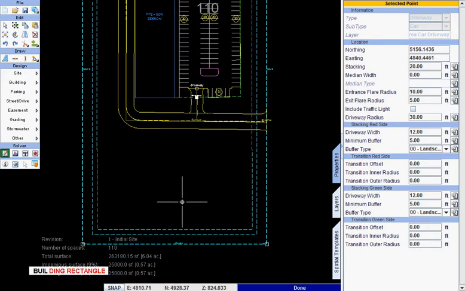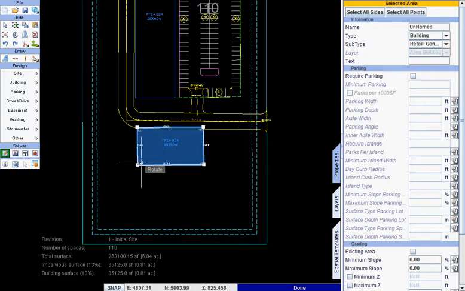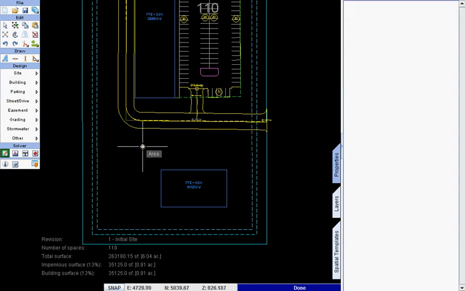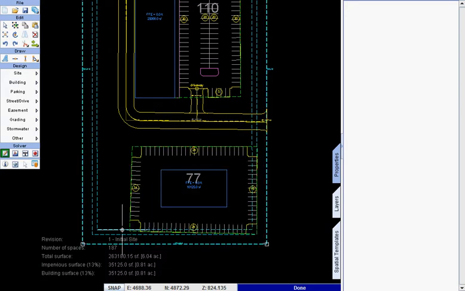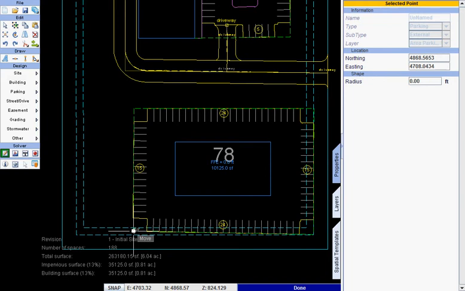I've got this area down here. I'm going to bring in another building. That's a typical corner pharmacy, and I'll rotate this to orient it properly and drag it around here, and I'll draw another parking field around it. And you can see it draws the parking lot around the building.